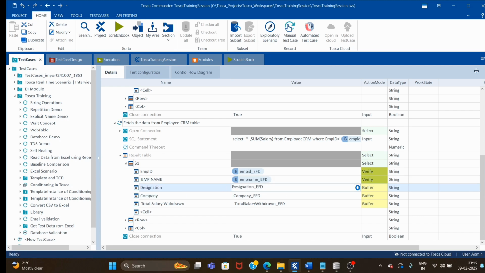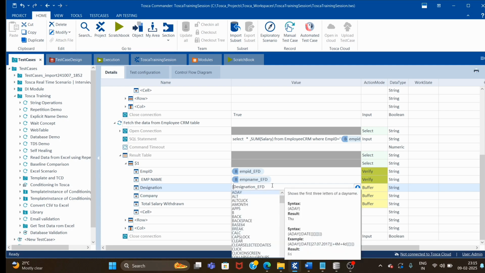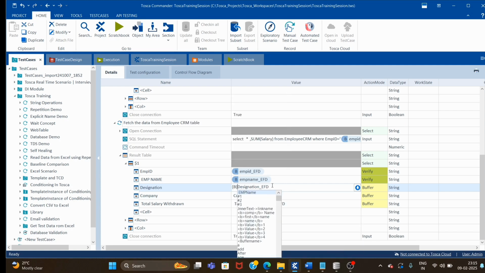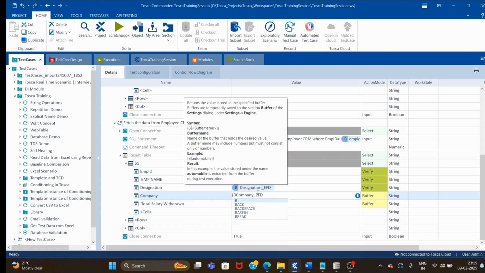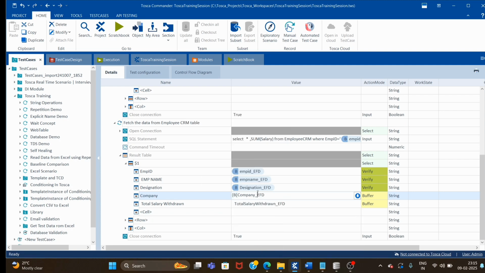If we are good with two steps, then there is no need to add extra steps. In this case it's not required to buffer and then validate separately; you can verify here itself.